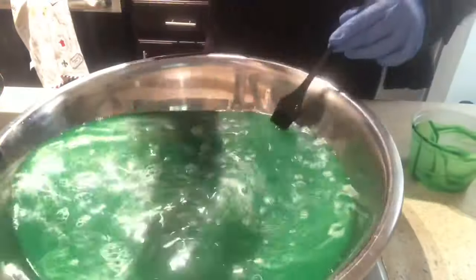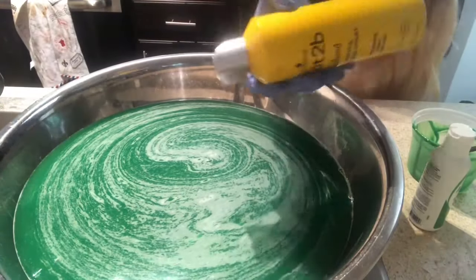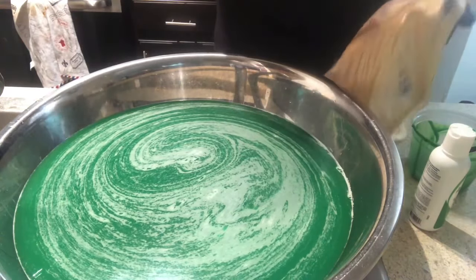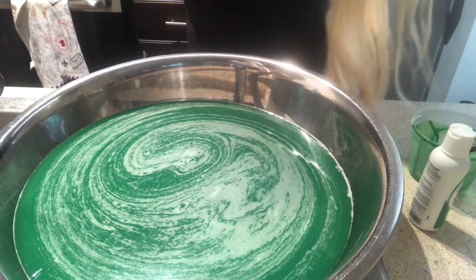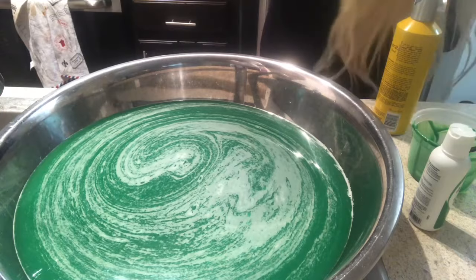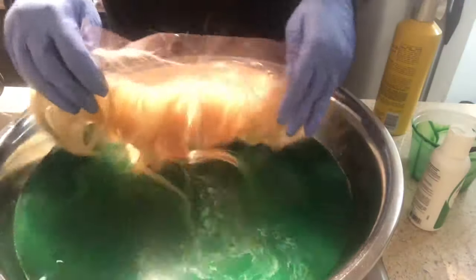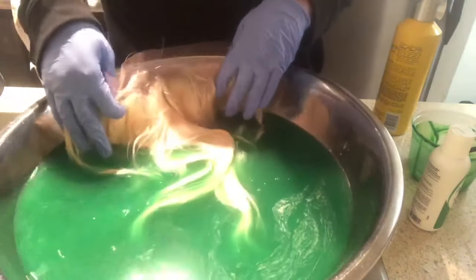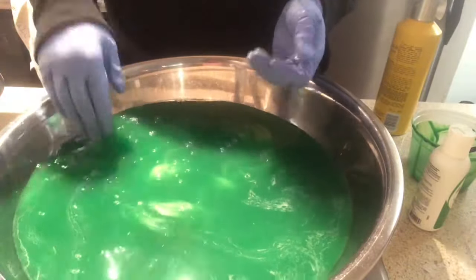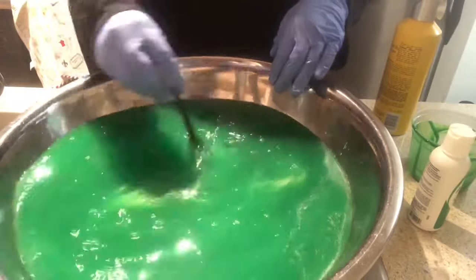I had a great time mixing it, so I added more color to it, mixing it, and now I am spraying my frontal with the Got To Be spray so it wouldn't stain my frontal. So I'm just spraying it, and now this is the scary part, dipping in the water. Yes, so I'm dipping it in the water, and the water is pretty hot. My hands were burning through the gloves. That's how hot it was.